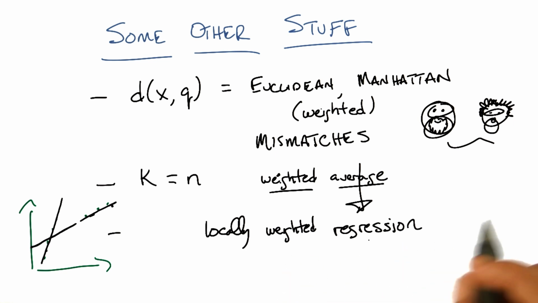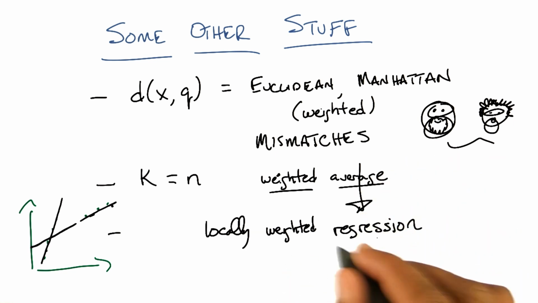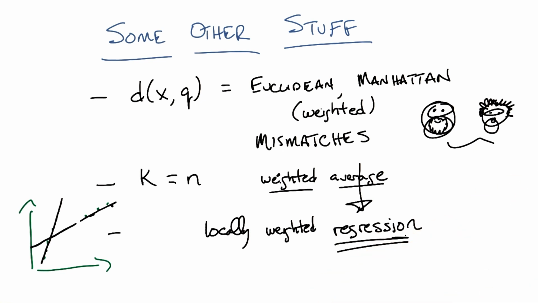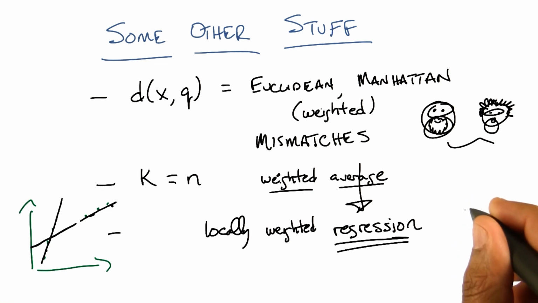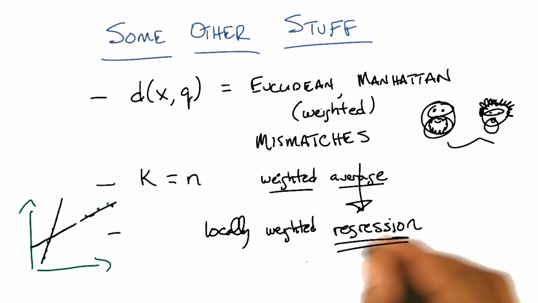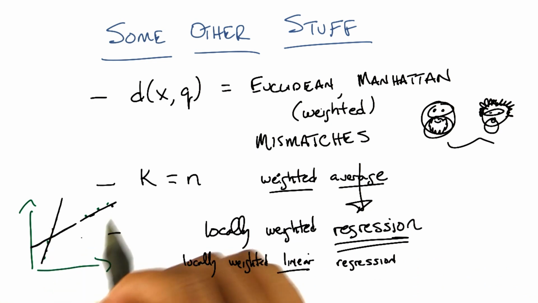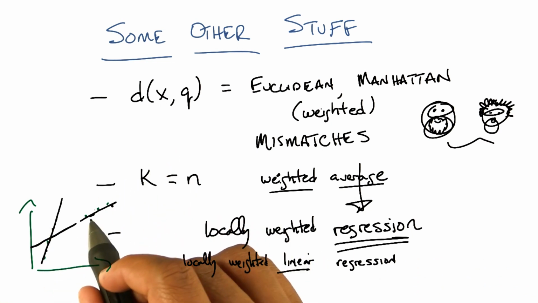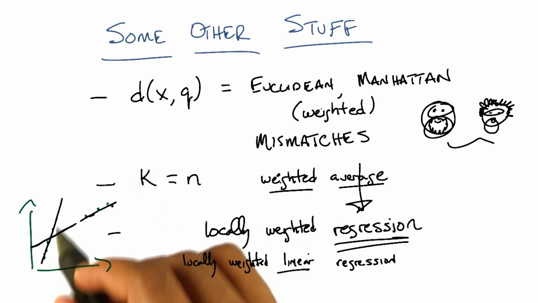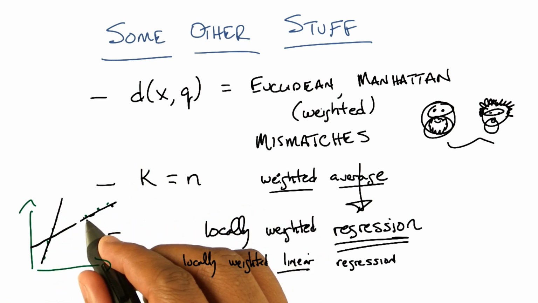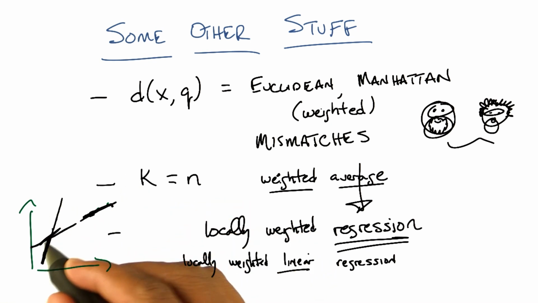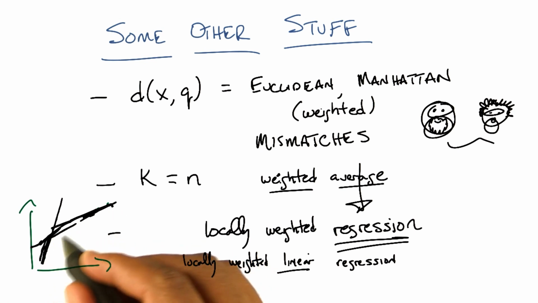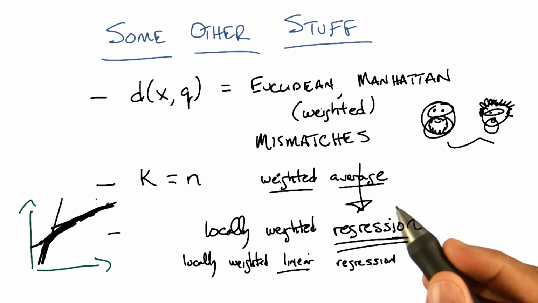So here's something that I don't think is very obvious until it's pointed out to you, which is this notion of replacing average with a more general regression or even classification function actually allows you to do something more powerful than it seems. So let's imagine that we were going to do locally weighted regression and we were going to do, in fact, linear regression. So what would locally weighted linear regression look like? Well, if we go back to this example over here on the left, basically you take all the points that are nearby and you try to fit a line to it. And so you would end up with stuff that looked pretty much like this. While you're over here, you would get a line like this, but while you're over here, you would get a line like this, and somewhere in the middle, you would get lines that started to look like this, and you would end up with something that kind of ended up looking a lot like a curve.